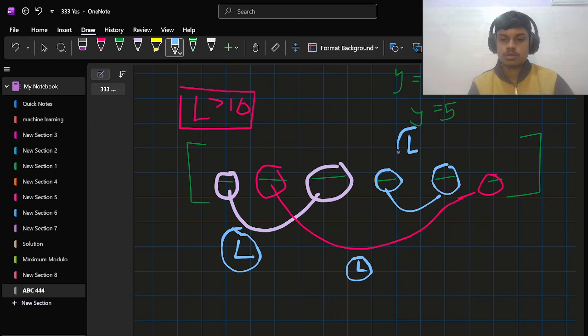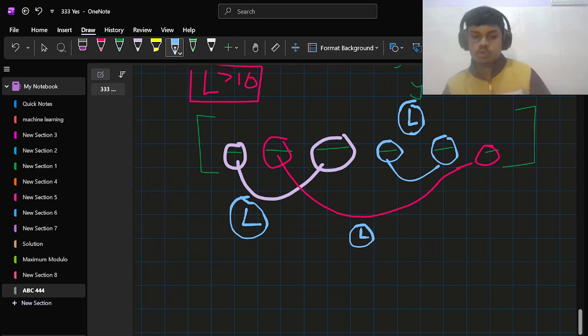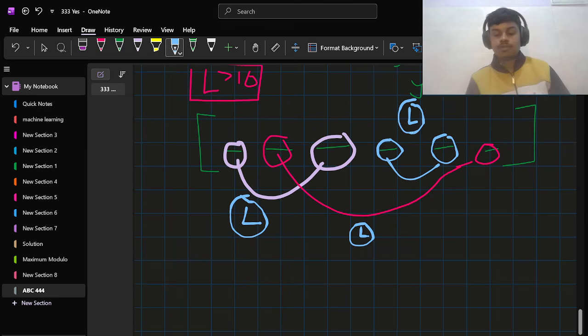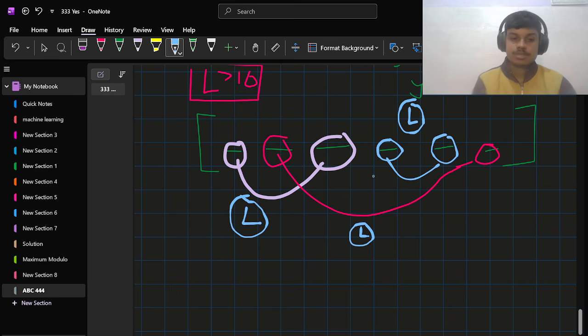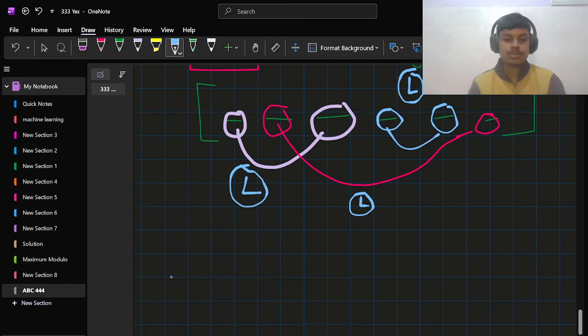Right? So now this problem decomposes into a simpler problem: we have to check and find whether there exists some set of possible values of L such that we are able to pair all the elements of the array with each other such that the sum of each pair is exactly L, right? Pretty long statement. Let me write it.